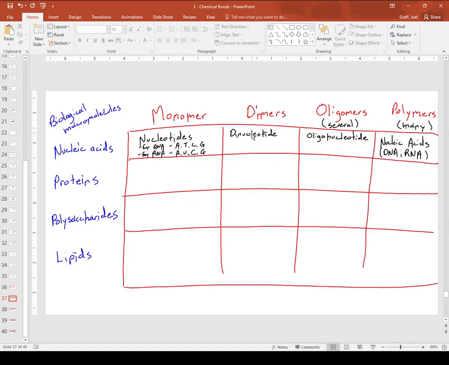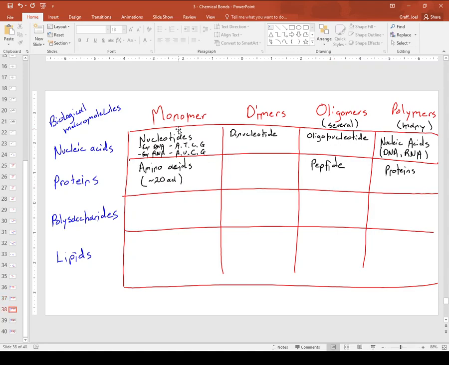If you have two nucleotides together, it's a dinucleotide. This is sometimes used by bacteria or other molecules as signaling molecules, so these dinucleotides are relevant to a lot of the biology we might get into. Meanwhile, you have oligonucleotides, which will come into play, for example, when we're talking about DNA replication. And then polymers, we've got nucleic acids, DNA and RNA are the two types of nucleic acids.